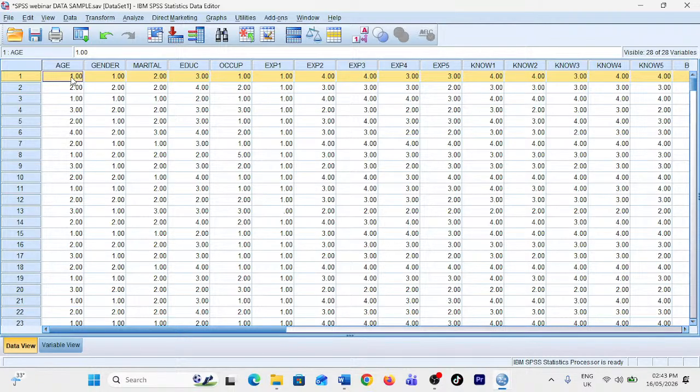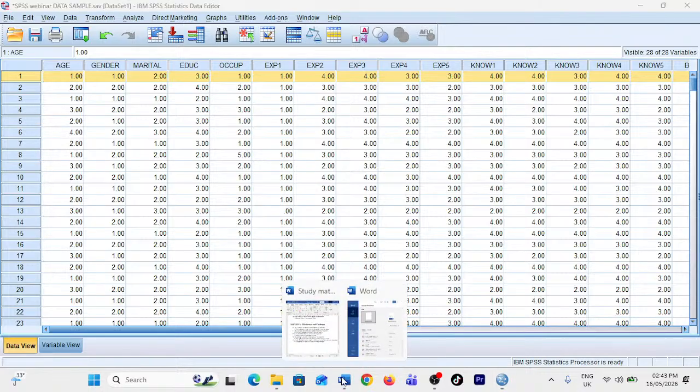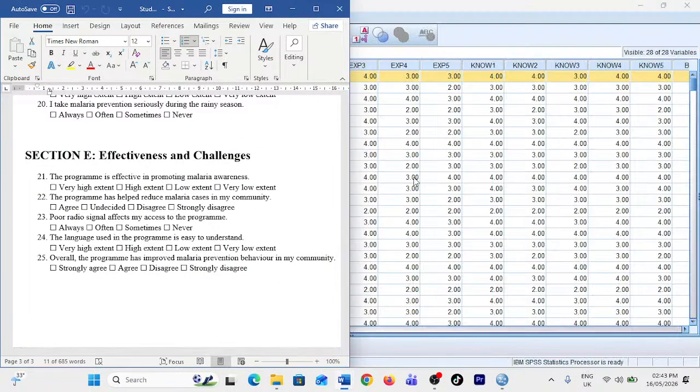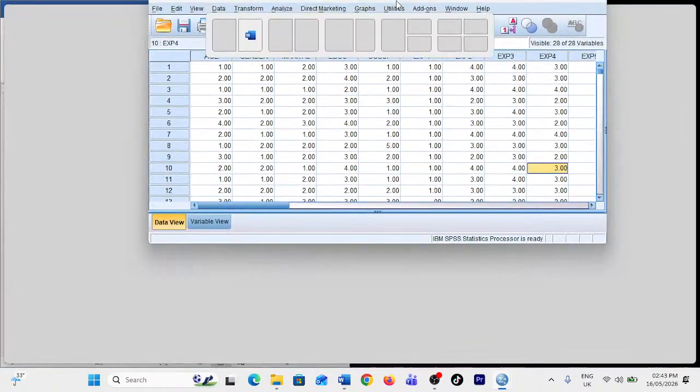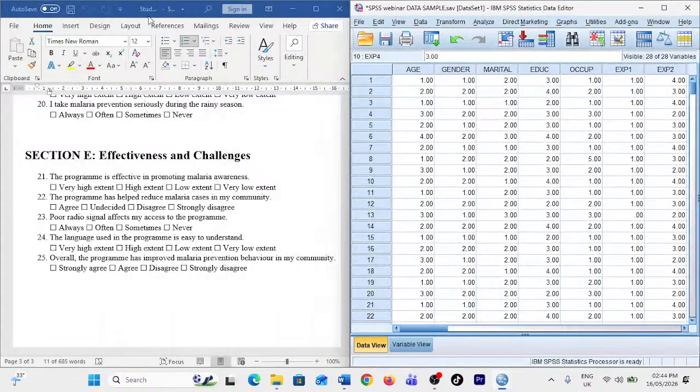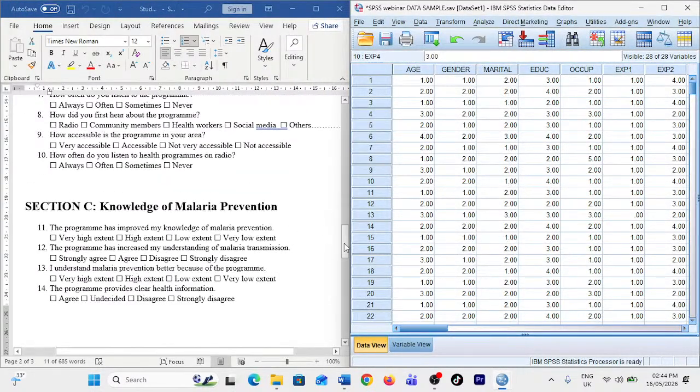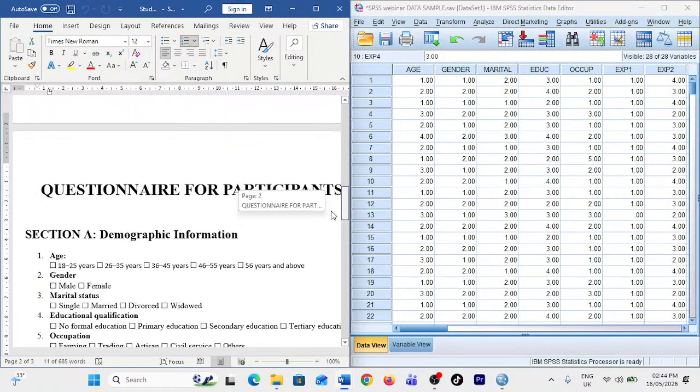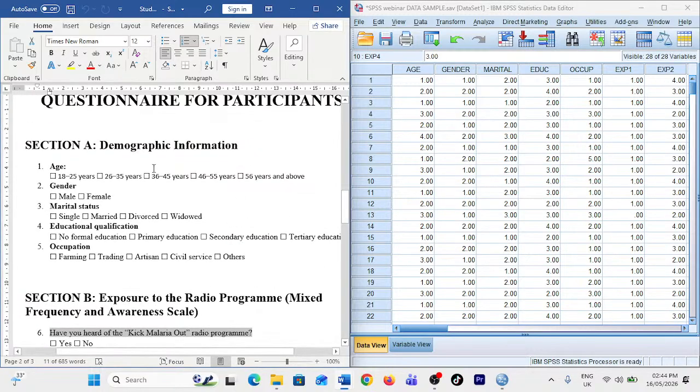The person ticked, so what you now do is, let me put them side by side so that you can see, the questionnaire vis-a-vis the data. Let's just assume that this is a questionnaire filled by one respondent, and the respondent ticked 18. That is why we have put 1 here.